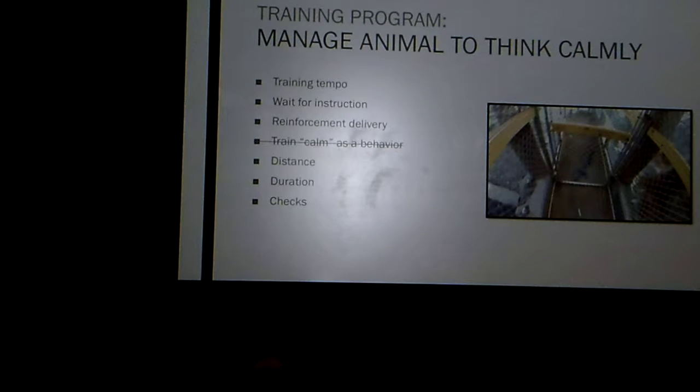In our program at least, the animals have manners. They can't bite at the mesh, they can't be quick at us. They need to be very accepting of the reinforcement. The best way that I've come to this belief is by creating distance with the animal. A lot of times trainers will sit right at the mesh, right in the animal's face, which creates a lot of nervousness and looking to see what's coming next in anticipation. If I can create distance from the animal, it really helps them have to look up at you and wait for all the information that you're about to give them.